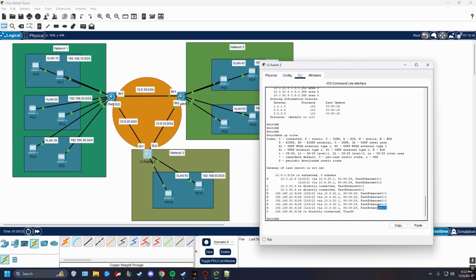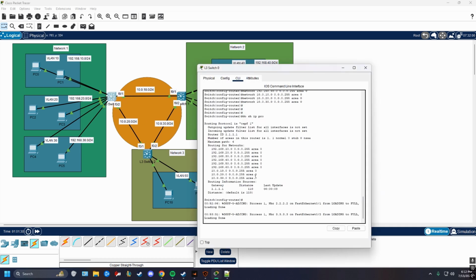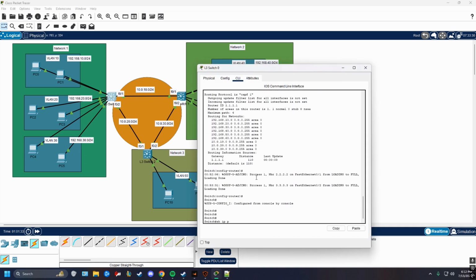Now the OSPF routes that we have in this table, we have 192.168.10 all the way up to .50. And then the other OSPF connection we have is 10.0.10.0, which is outside, not directly connected. Looking at the 192 OSPF routes, let's look at the 192.168.10. As we can see, it's outside of switch 2, including the .20, .30, .40, and .50 networks. So now let's go back into switch 0, and we see that it's been loaded on there as well.